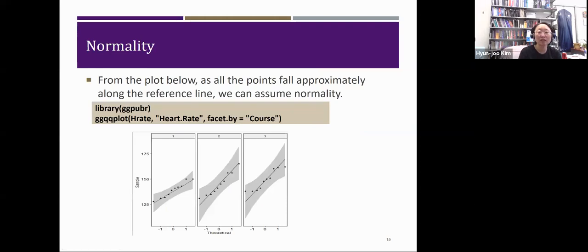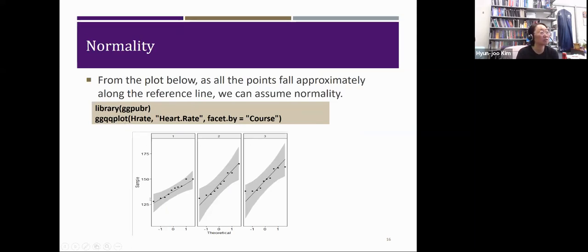To check the normality assumption, we ran the ggqqplot function from the ggpubr package. Notice that we asked to generate multiple normal QQ plots for different courses using the facet.by option in the ggqqplot function.